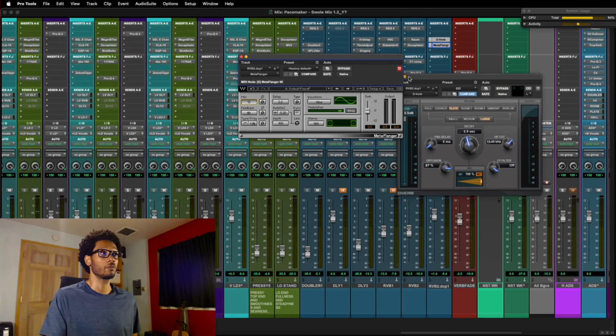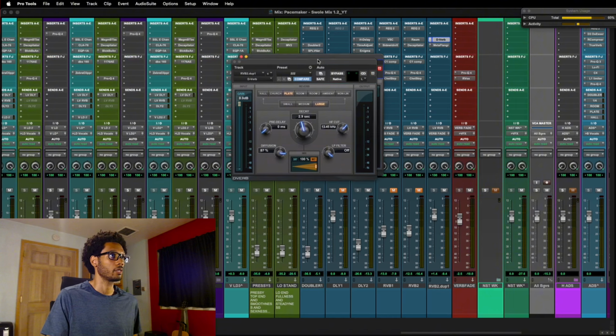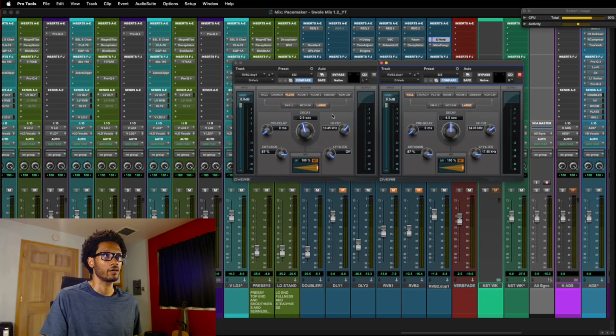Interesting. That can be a cool effect. It could be anything. You feel me? Something to experiment and play around with. But even with that, we can bring both sides up again, and we can adjust the volume of the one on the left versus the one on the right.